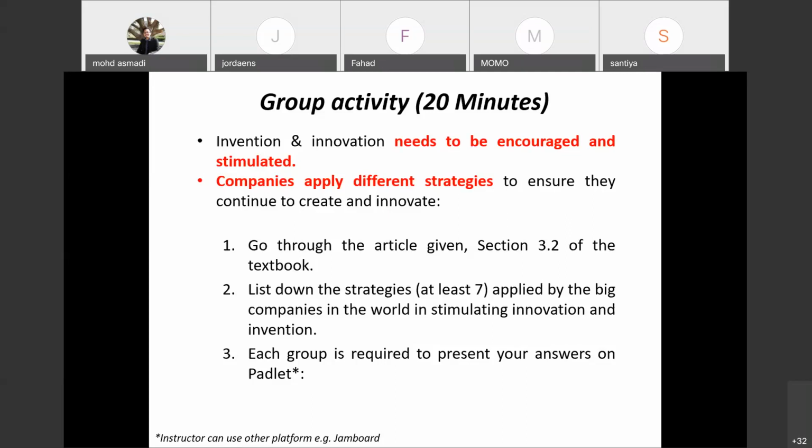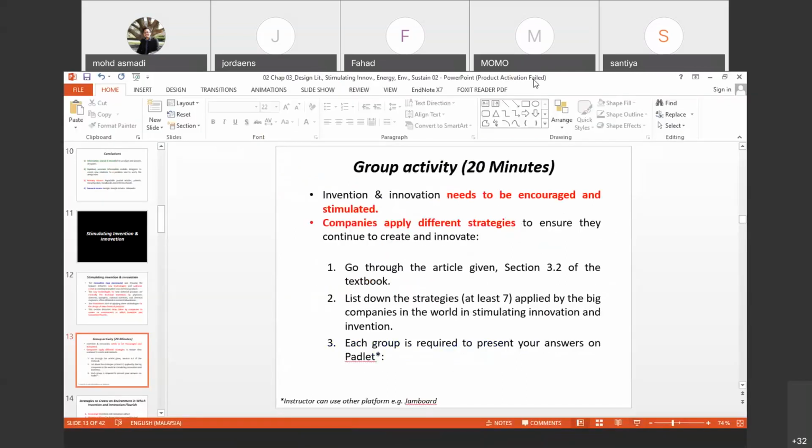So I give you about 10 to 20 minutes. Soft copy, yes, soft copy. I already posted it in the WhatsApp group. Please refer to this one. You can download it in the product design WhatsApp group. Everybody can download, right?